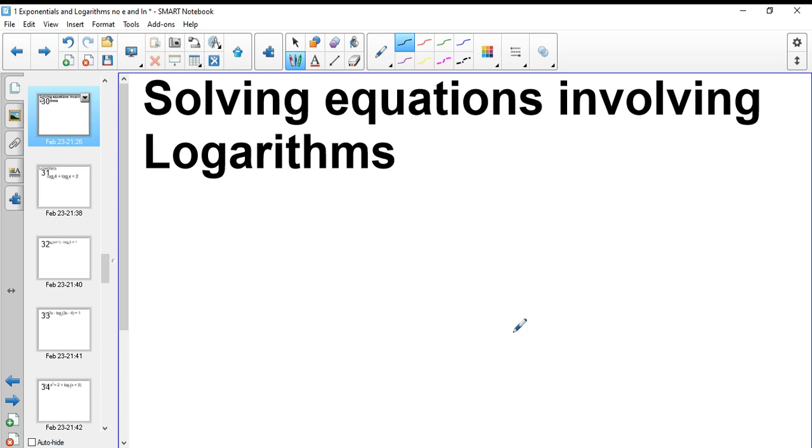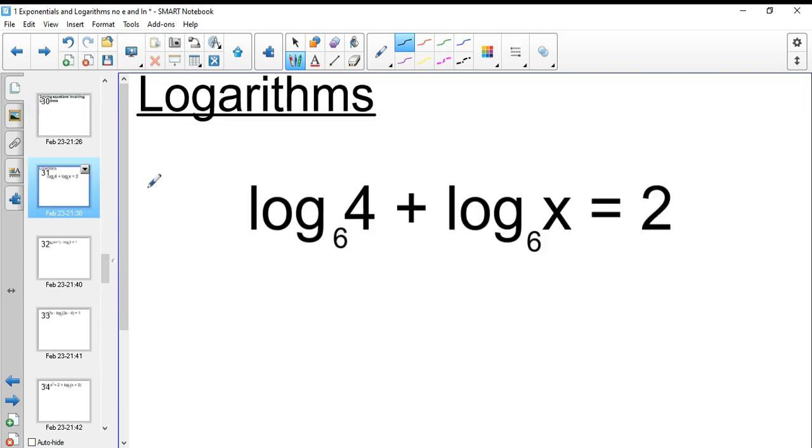Hi, this is the fifth video for chapter 14 of Exponentials on logs. So in the last video, we were using the laws of logs to simplify expressions. What we're going to do now is extend that to being able to solve equations that involve logarithms. When I say equations involving logarithms, we're talking about something that looks a bit like that, where the terms of the equation have logs.